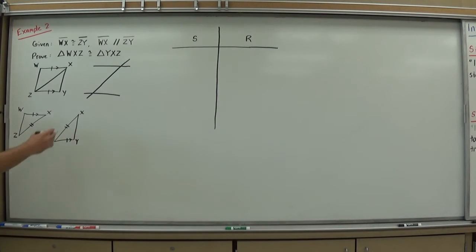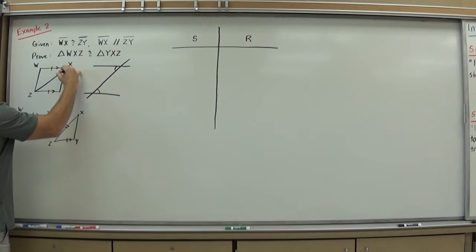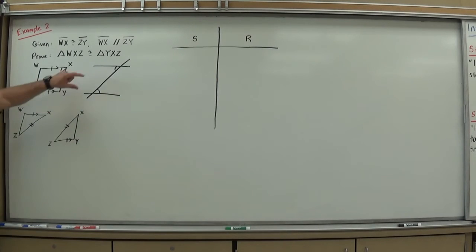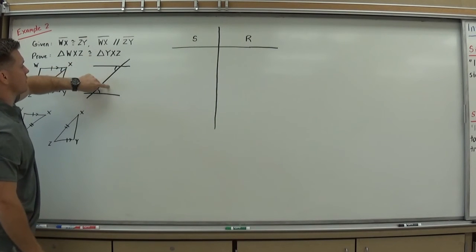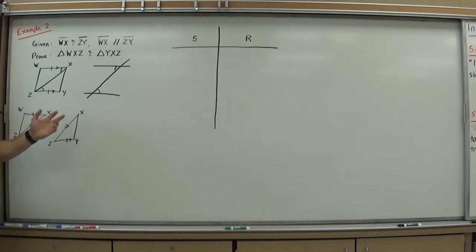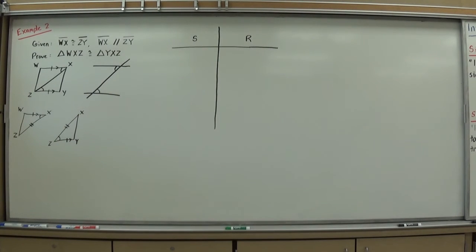So, I have parallel line, parallel line, and something coming through it here. And, if you remember back to your earlier chapters, that's parallel lines cut by a transversal. And, when that happens, you have a couple rules. Corresponding angles are congruent. Alternate exterior angles are congruent. Alternate interior angles are congruent. Well, if that's true, I have an angle here and an angle here that could be used in my triangle. And, those angles are in the interior of the parallel lines. So, interior. And, they're on alternate sides of the transversal. So, these are alternate interior angles. And, I know that they're congruent when lines are parallel. So, that gives me an angle now. So, now I have side, angle, side.